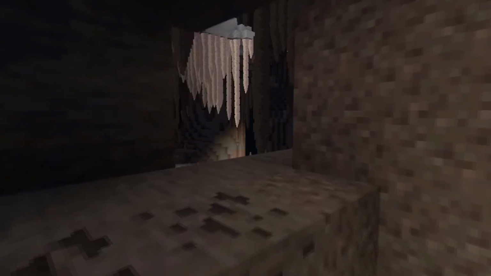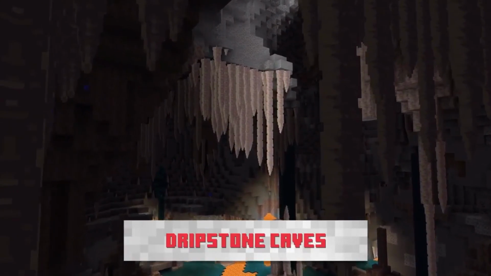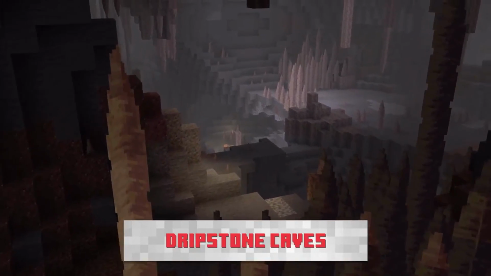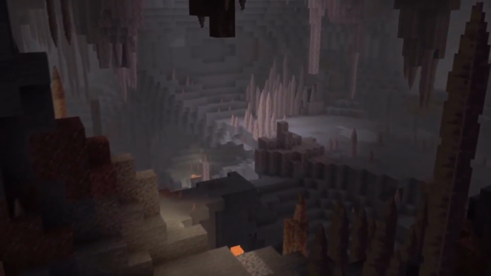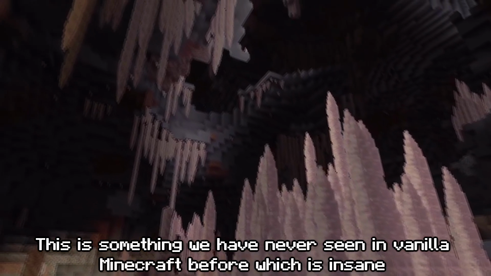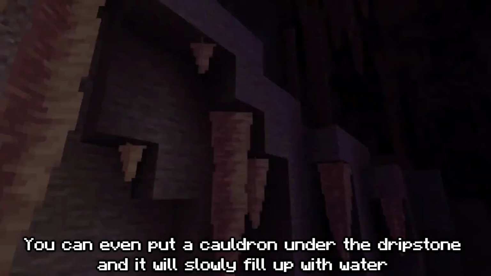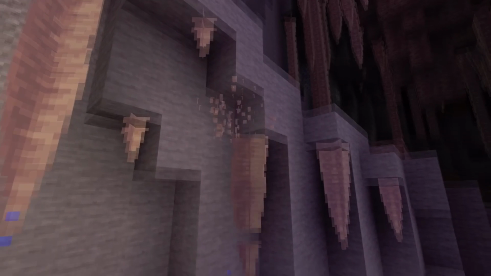So we have the Dripstone Caves biome. And whenever I think about the idea of a cave update, the image of stalagmites and stalactites comes into my head. But adding these is pretty difficult. It's a very unique shape that Minecraft isn't really accustomed to. But I think the way the artist put it into Minecraft works quite well. And of course, there's some mechanics surrounding this.